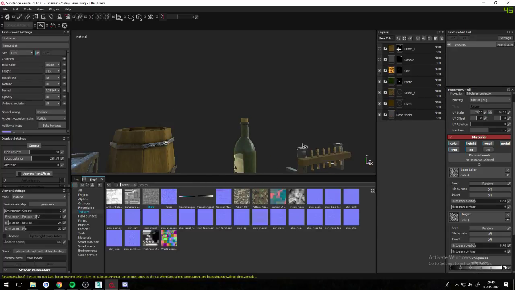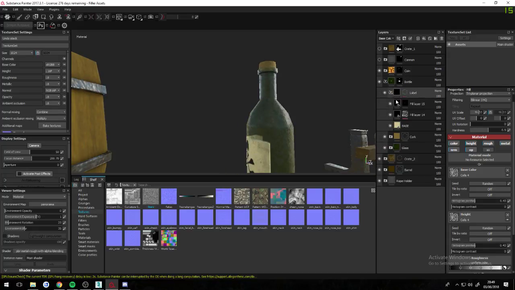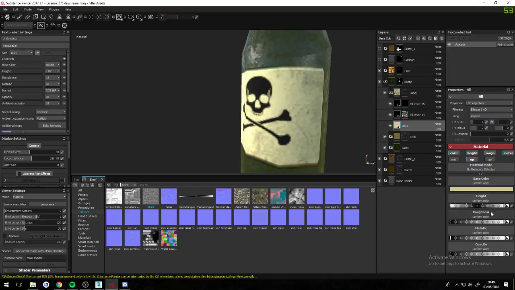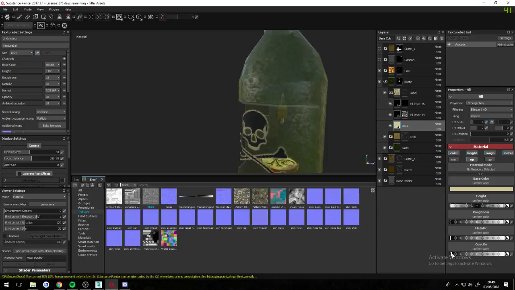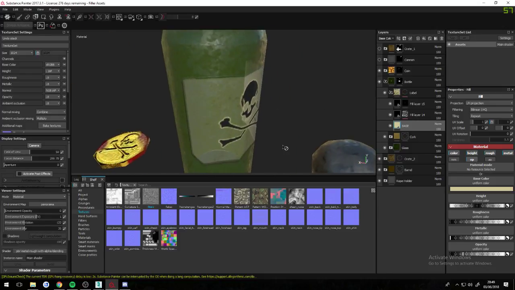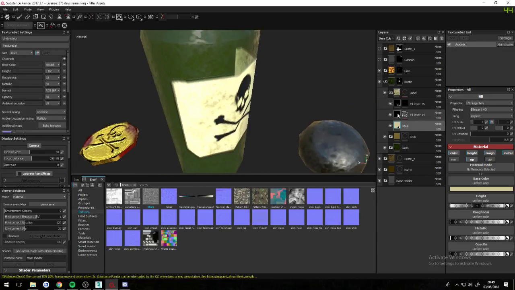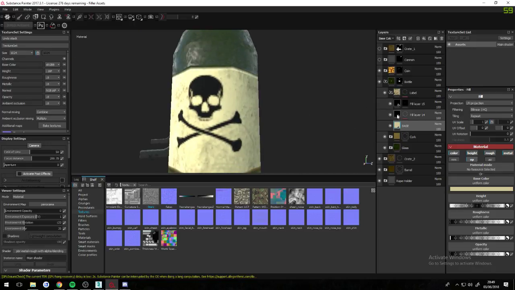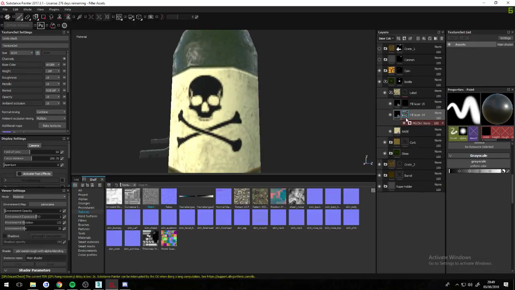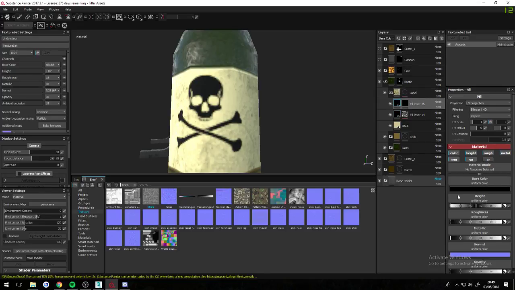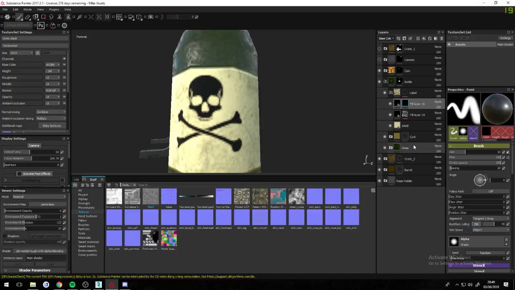The coin. Oh wait, I didn't talk about the label. So I started off with a base with a bit of height, and then full roughness, full opacity. Then you can see here, if I set it to roughly the same, you can see through it. So then just setting it to full opacity, then dirt, I believe. Yeah, so dirt generator, same settings, black, full roughness, and then this, I believe, is just a stencil.